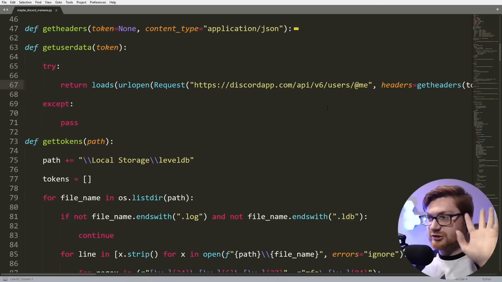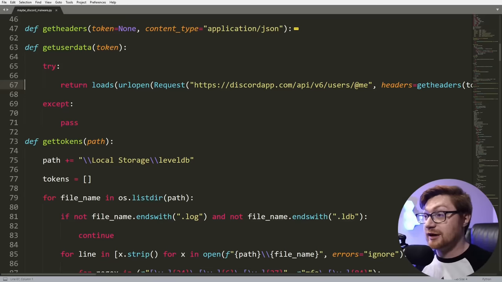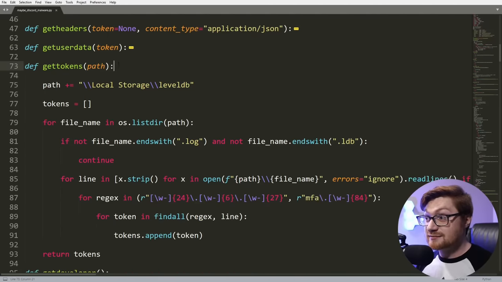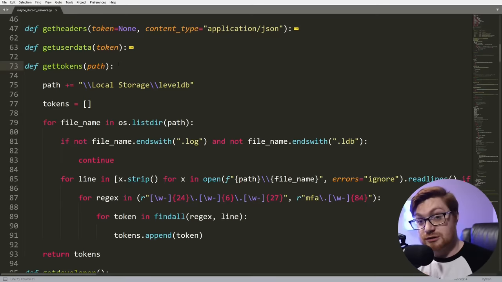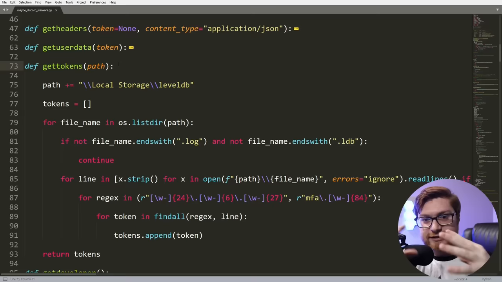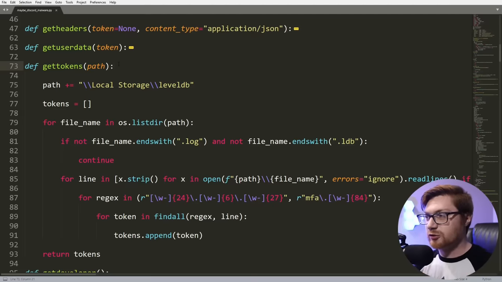That's it. It's just querying the Discord API to be able to do that, as long as it has a token, and that needs to be passed in. So the token is going to be the most valuable part, right? It's going to be how your account and you are connected in Discord, and how Discord knows who you are. It's via your token.